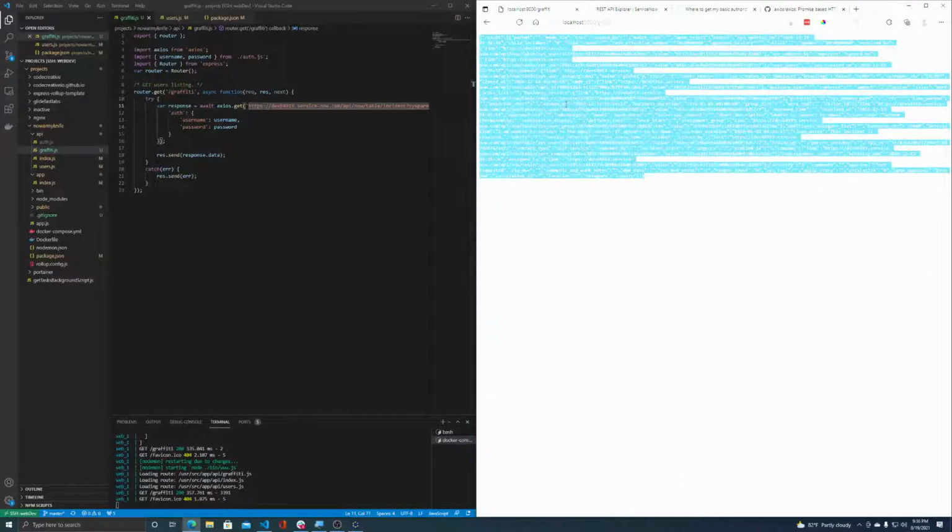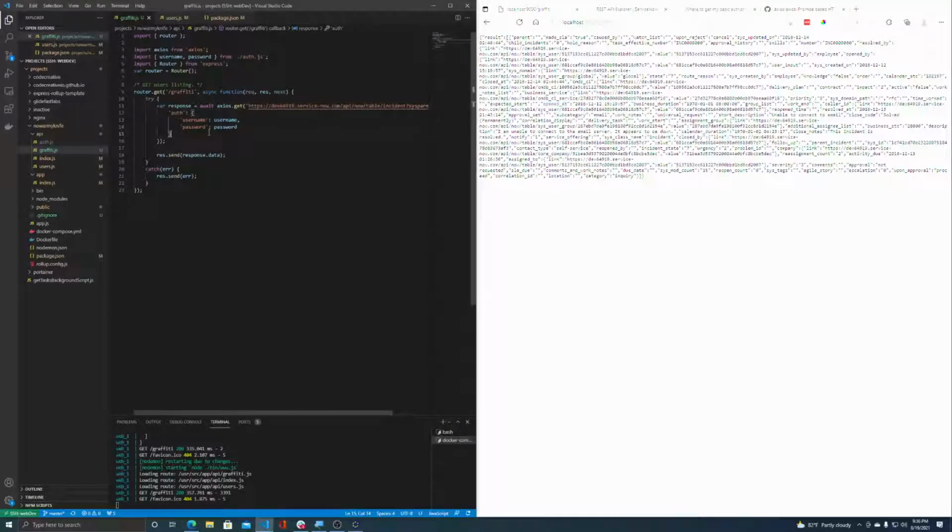So it's a cross-origin request going from one origin to another, and you have to specially configure the ServiceNow server to accept requests from a cross-origin. But in this case, we didn't have to, Jace, specifically because this web page is not making the request. Our Node.js, the ExpressJS server, is the one actually making the request. So it's from server to server, and cross-origin is no longer an issue.